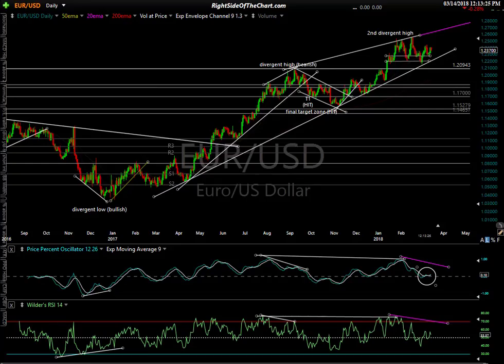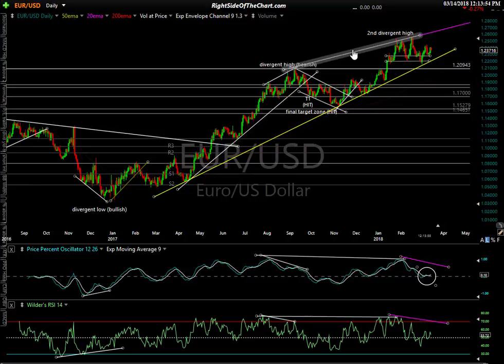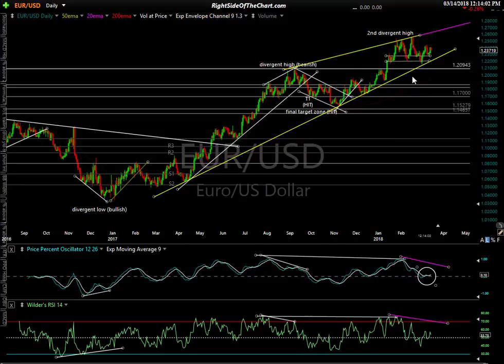Okay, now to further add to my longer term case for a meaningful rally in the dollar, which again will give headwinds to a trade in gold, would be the euro US dollar pair. Now, the euro is by far the largest component of the US dollar index, counting for well over half of it. So I'll often use this as a proxy for charting the dollar. What stands out to me, I'll color code these lines for you, is this large rising wedge. It's not by mere coincidence. You had a downtrend line that I just showed you on the dollar index, and on the euro US dollar pair you have an uptrend line. This is really looking at the dollar in reverse.